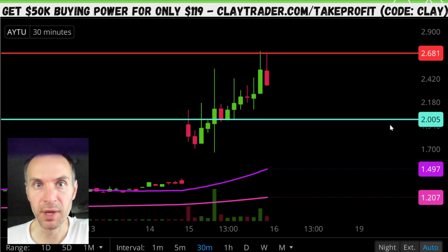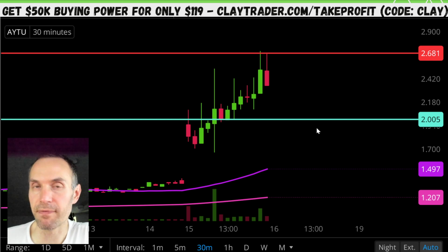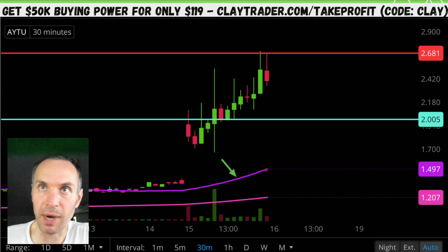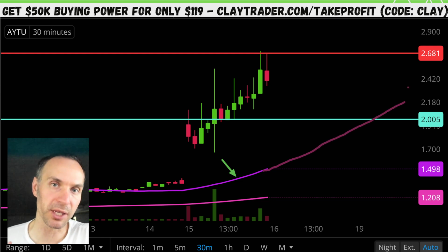Now, don't get me wrong. Assuming you care about the big picture point of view, if the price falls below $2, that does not mean the end of the line or that the chart's ruined or anything like that. Because from the big picture point of view, it's all about that purple line there, the 50-period simple moving average. Keyword being moving, because I understand right now the price is way up here and this line's way down here. But as time goes by, that line's going to move itself higher and higher. So it's essentially like an overall trend line that's going to draw itself for you.